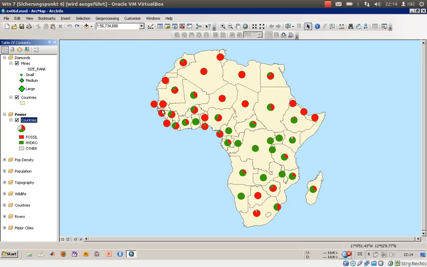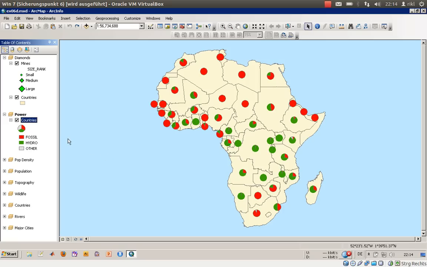So we have in red all the percentage of electricity coming from fossil combustion in the areas around the, I think it's the Red Sea here, and on the western part, and also where water is available you have the hydrogen power electrical production.